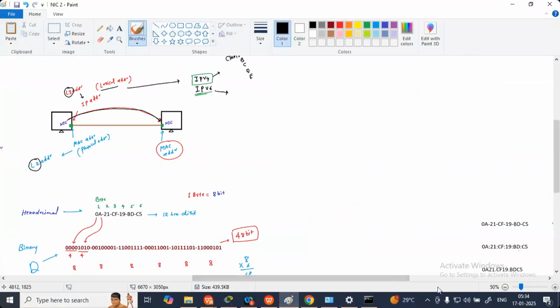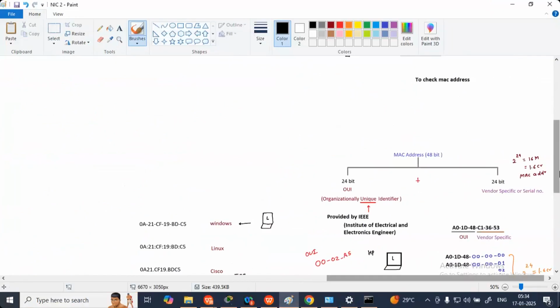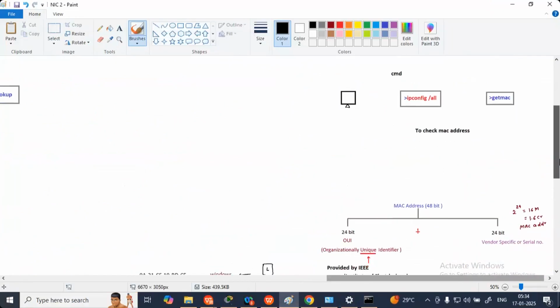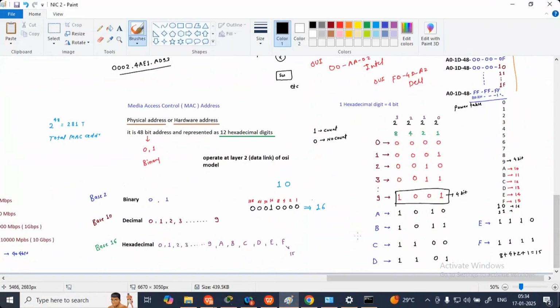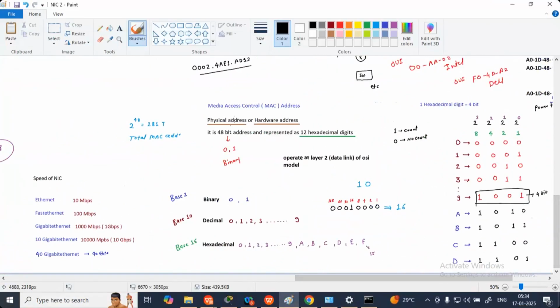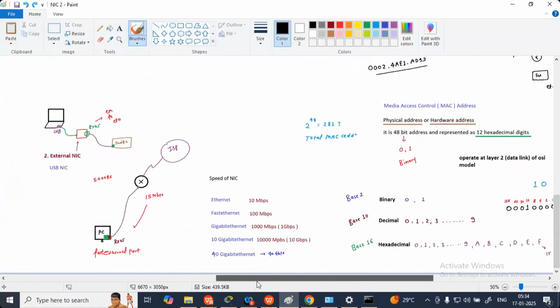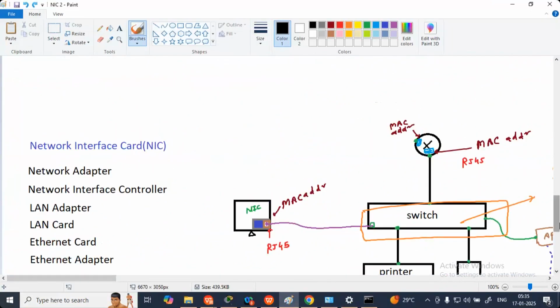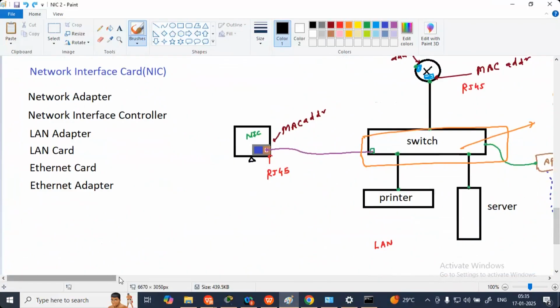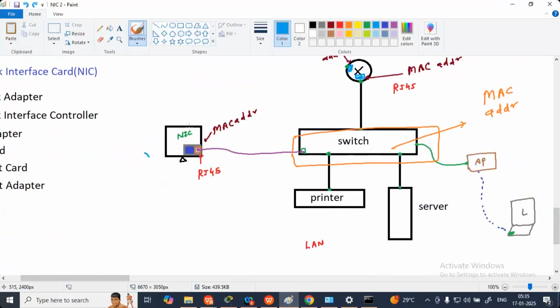To set up a network, a NIC card is required. Without a NIC card, communication is not possible, because the device will not be connected, and each NIC card has a MAC address. This is the physical identity of that particular device. The physical address is assigned by the manufacturer at the time of manufacturing. But this device does not have any IP address by default.